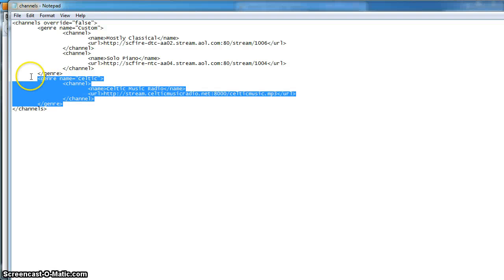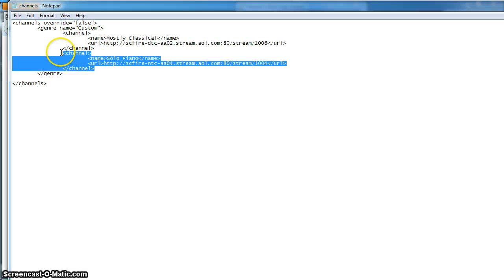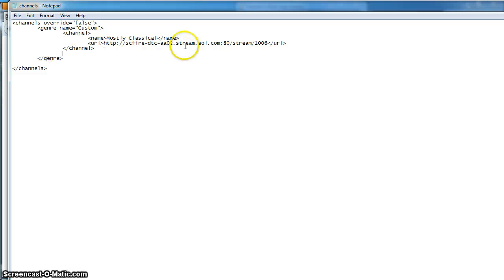We only need 1, and we only need 1 channel. So we remove the unwanted elements, and we want to change this to true, because this is going to mean only your radio station will appear in the player.